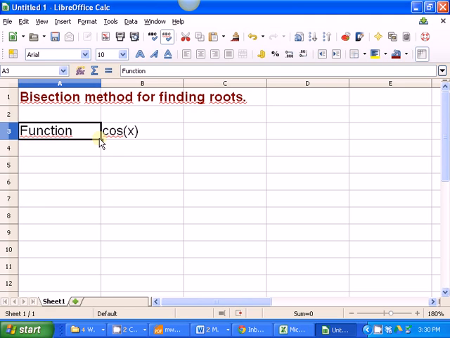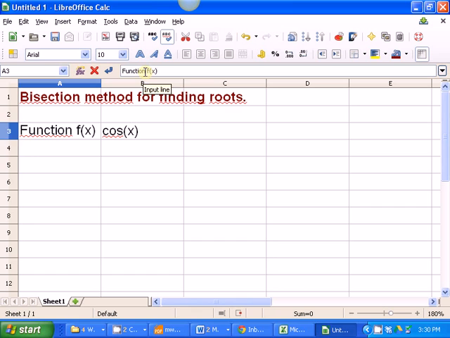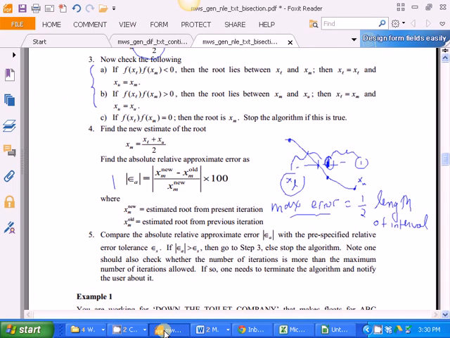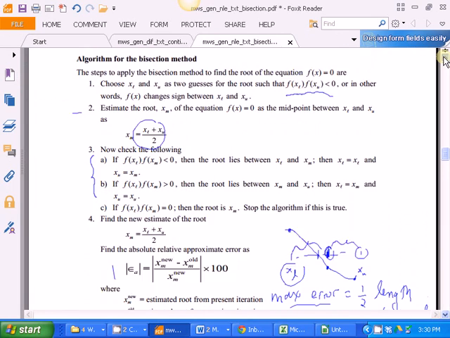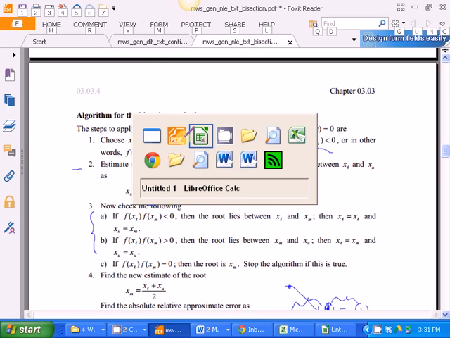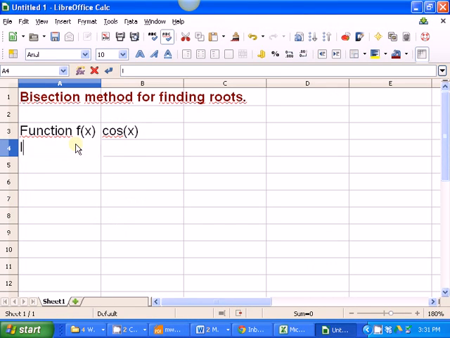And we'll call that our function f of x because we'll be referring to f of x below. Now, when you do the bisection method, let's look at this algorithm back here. You need a lower and an upper limit. That's what you need. You have f. You need to choose two initial guesses, x lower and x upper. So let's go ahead and choose that here. This is the lower x, and this is the upper x.